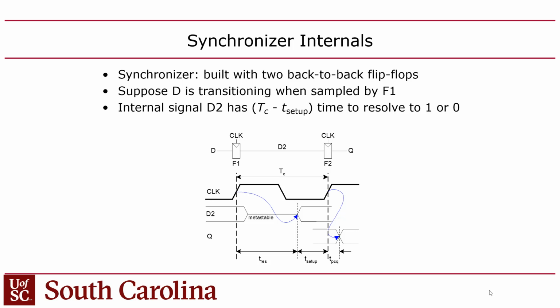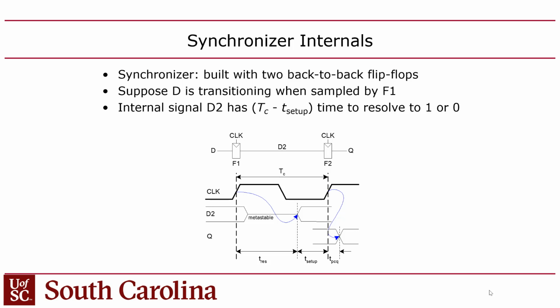Okay, so you have a clock edge. Let's say you get a clock edge and this guy becomes metastable, and he's going to be metastable for a while, but he's going to stabilize eventually, hopefully, by the setup time for this guy, right? So how much time do you have? Well, if he goes metastable, you have the clock time, TC, minus the setup time, because you still have to have it stabilized for this guy. You can't violate his setup time, right? So basically TC minus T setup, that's your time.